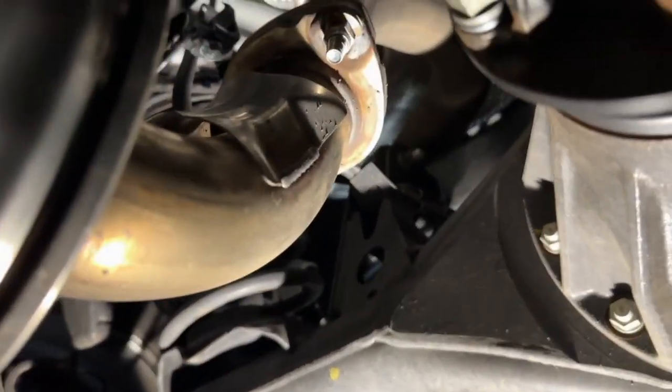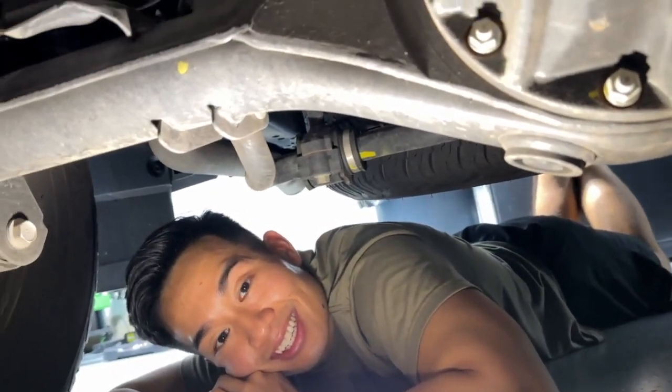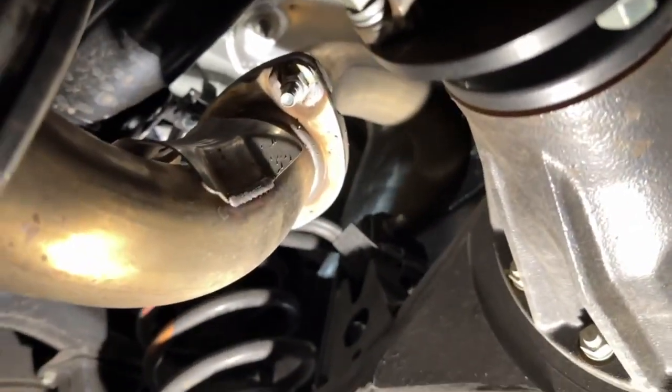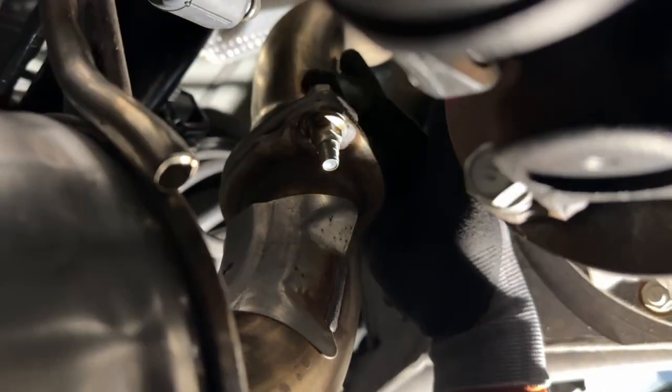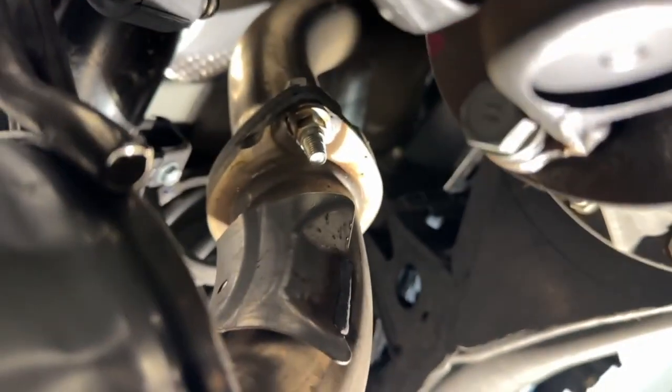Okay, we're at the back side of the car now, right before the axle. Cut it out, you look creepy. This one might be a little bit tough to get to because it's at a really tight space up here. But we have this bad boy.